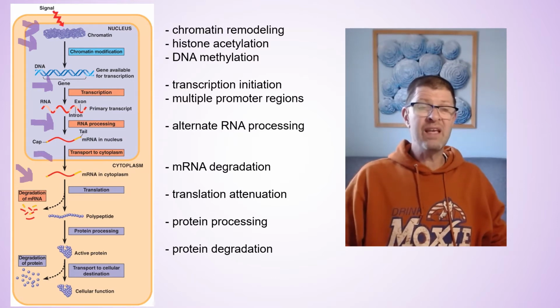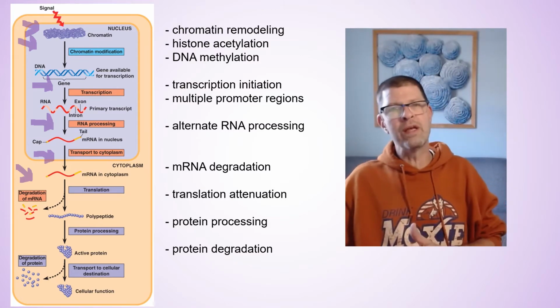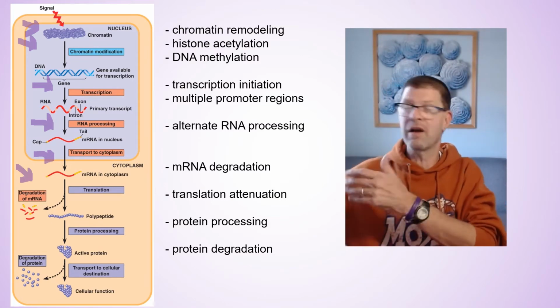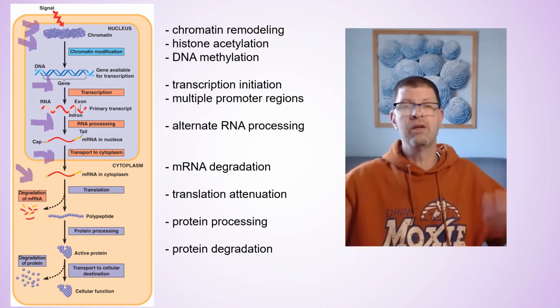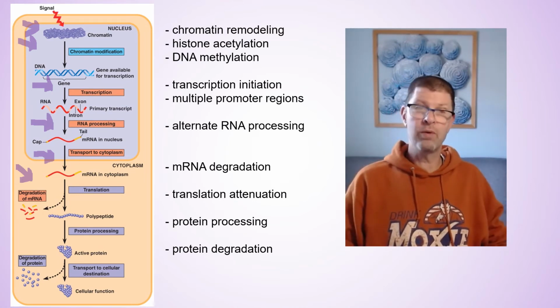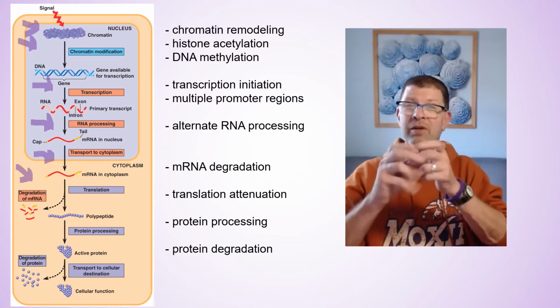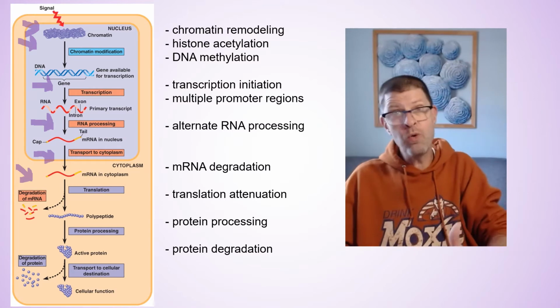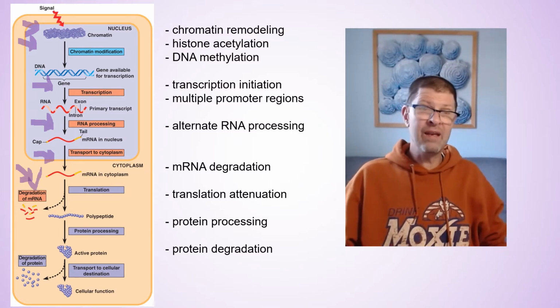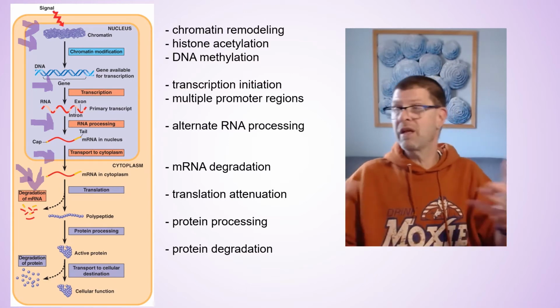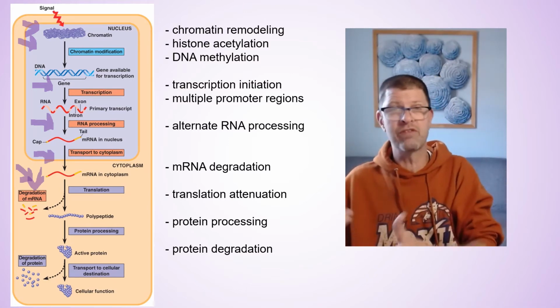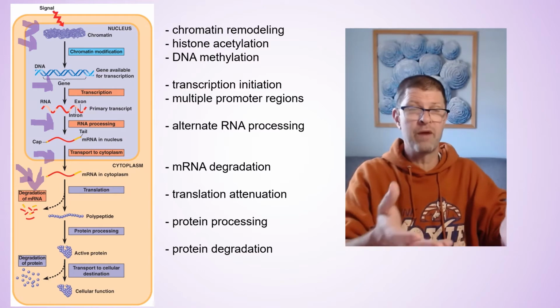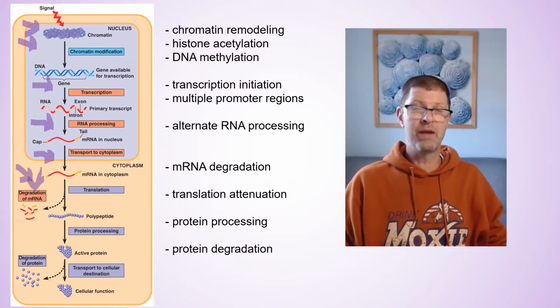We can splice it just right and then not let it out of the nucleus, because if it doesn't get out of the nucleus, it's not going to find a ribosome. It will never be made into a protein. So there are ways to bundle it up so it never gets out through those nuclear pores. Sometimes we'll let it out of the nuclear pores and then it'll just fall apart because it's not needed yet, so it doesn't get expressed yet. None of the ribosomes will accept it, and so it just falls apart. That's called degradation of messenger RNA.